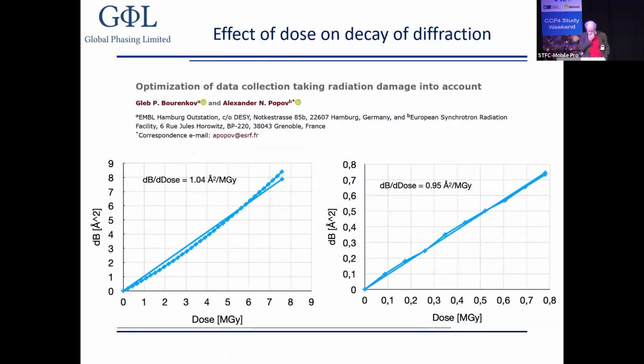Okay, so dose. Going back to basics, and here Gleb had done very lovely work with Sasha Popov and published it in this paper, essentially saying you get 1 angstrom square extra B in your data for each megagray that you've put on a piece of crystal. And here with the cadmium telluride detector, he redid these experiments to establish that proportionality constant, and it really is exactly the same as they had found, I don't know, all these years ago. So essentially 1 angstrom square per megagray, whether you are looking at large doses or smaller doses.